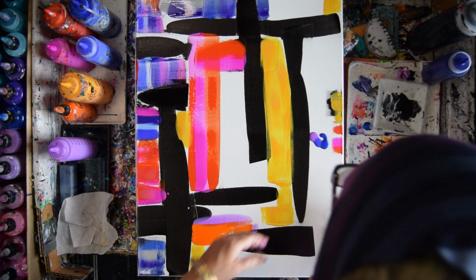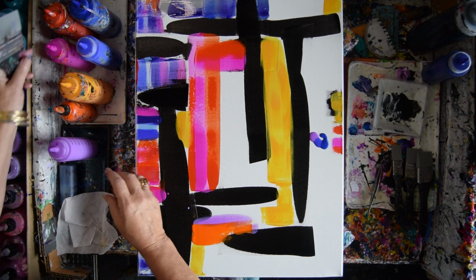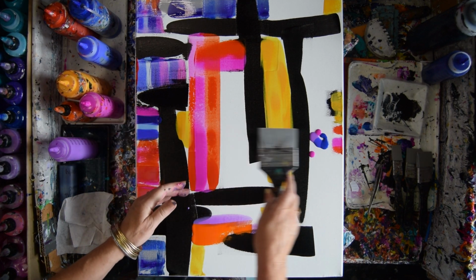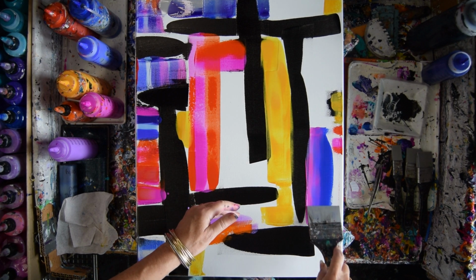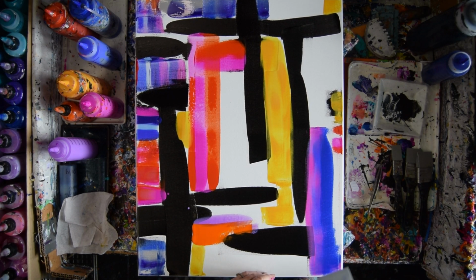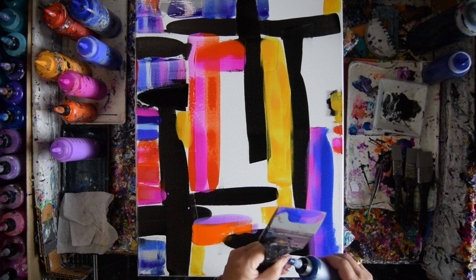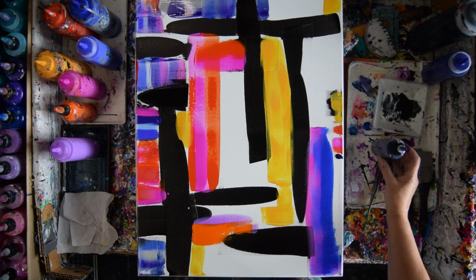Time to clean my brush again. I want some Dancing Fuchsia in there. I have someplace here, yes, Midnight Shadow. Probably use some more of that.